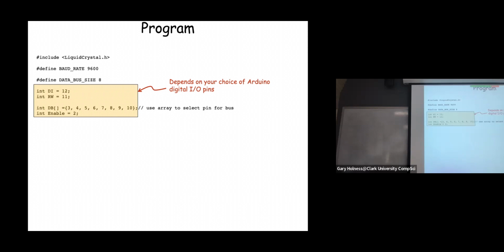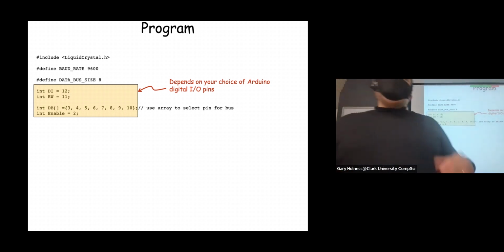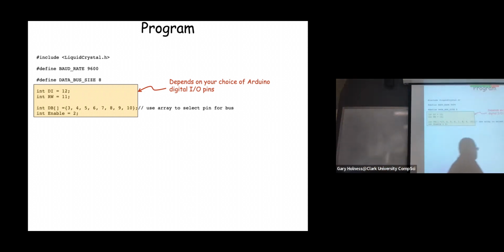So again, as we said, with the anatomy of a sketch, we have our includes, our defines, and our data structures or variables. And if you have a preference for a variable versus a define, I would err on the side of a define, because as your programs grow in complexity, there's going to be no overhead for symbol space if you use a number sign define.